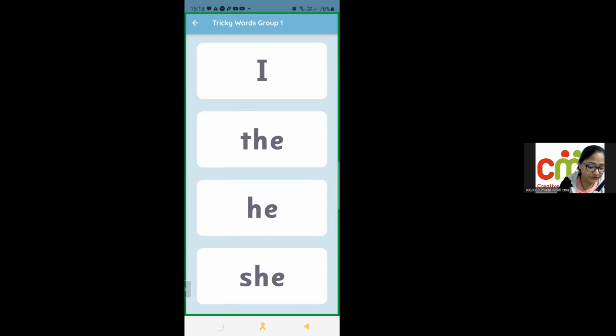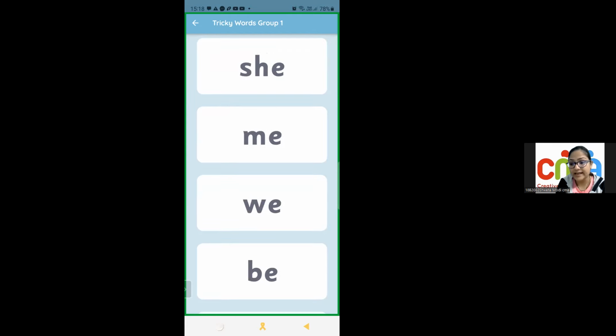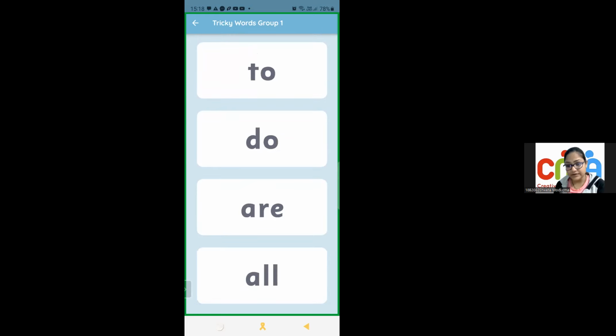So these 12 tricky words, we have to make the child learn. Now see, there's a lot of challenge when you do the tricky words. It's not easy because you have already taught that these letters give this sound. Now they have to unlearn that here the sound is not coming. So this is not as easy as it looks. It's really challenging. You have to be mentally prepared that we have to spend more time, more energy in teaching tricky words. But just because tricky words are tricky, we cannot lose the importance of phonics.